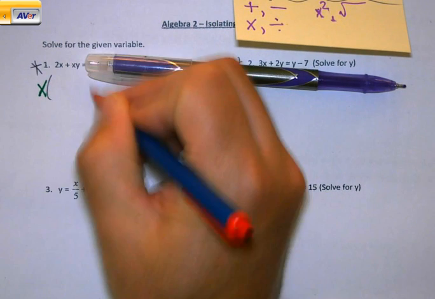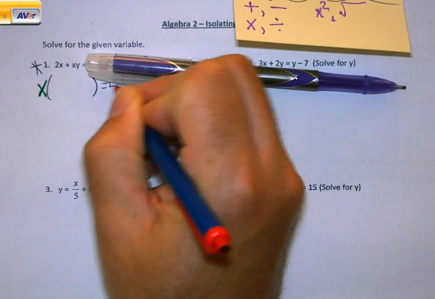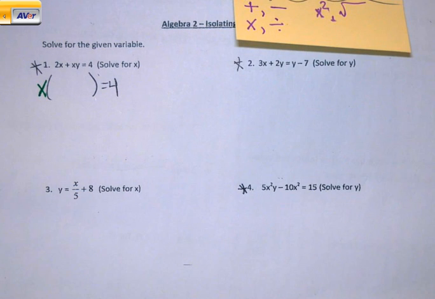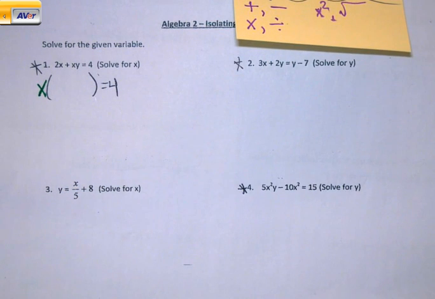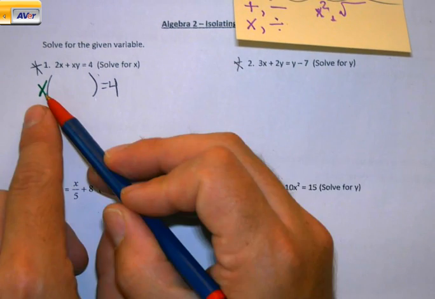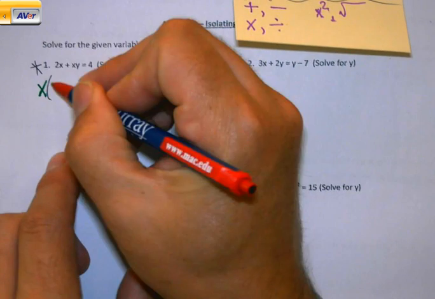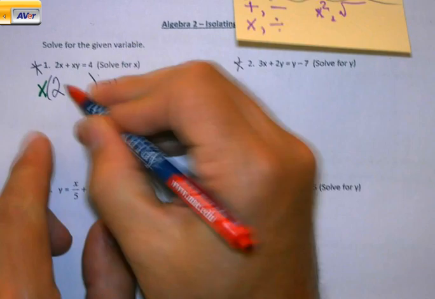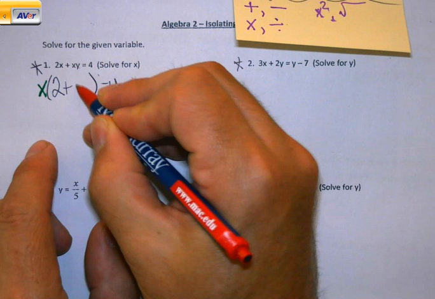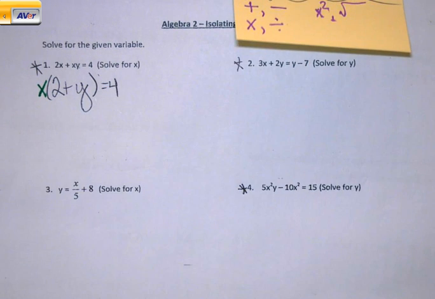So here's the question. What do I have to multiply x by to get each of these back? Well, it's kind of like a puzzle. What's missing? To get from x to 2x, the 2 is missing. To get from x to xy, the y is missing. We basically did the distributive property backwards.